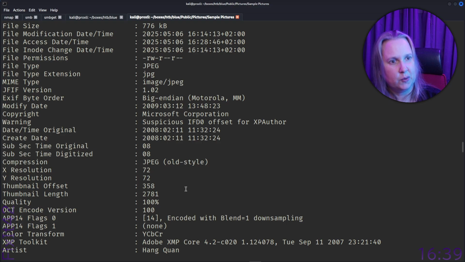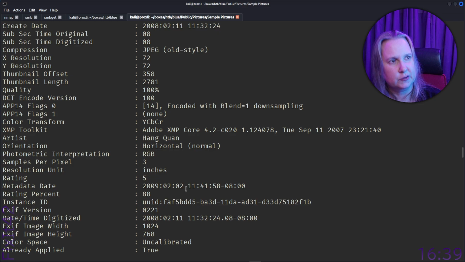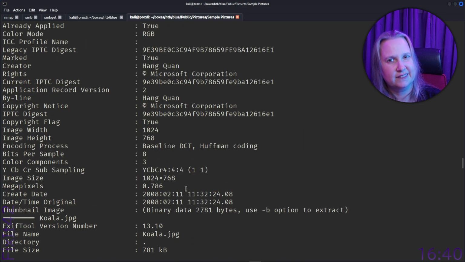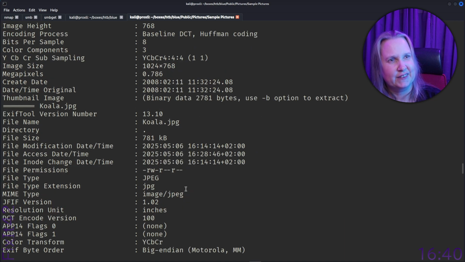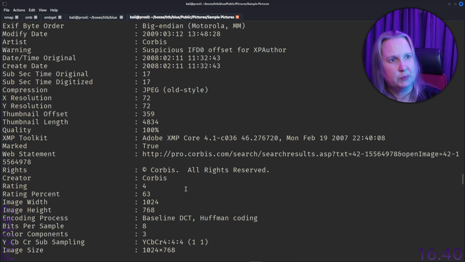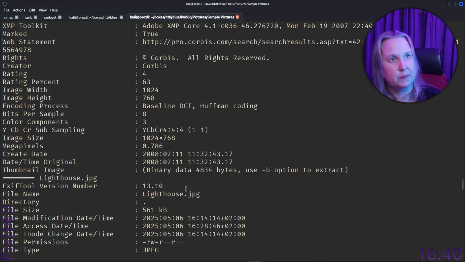These are just demo pictures. So I'm sure we're not supposed to look at them even, but I'm too curious. Koala. I should open the images, right? I even opened the MP3 files, but not the images.